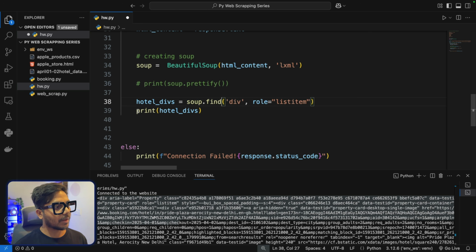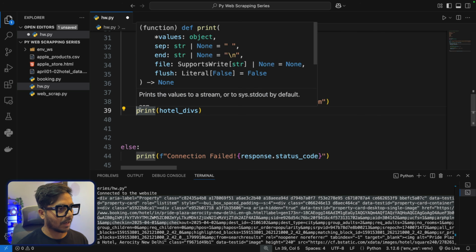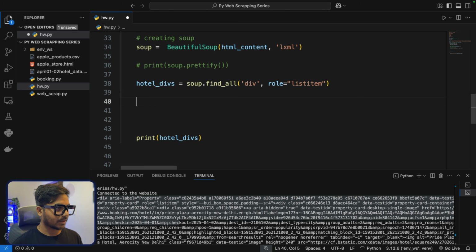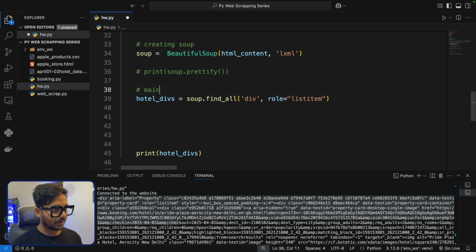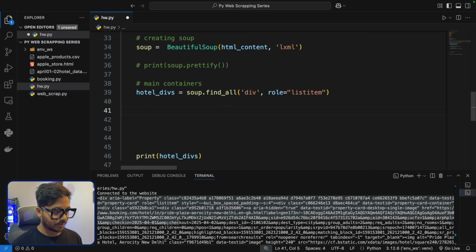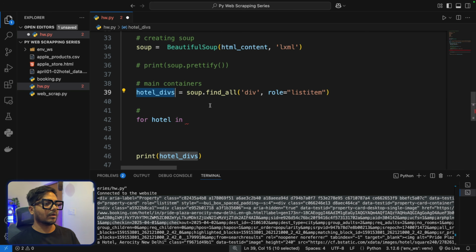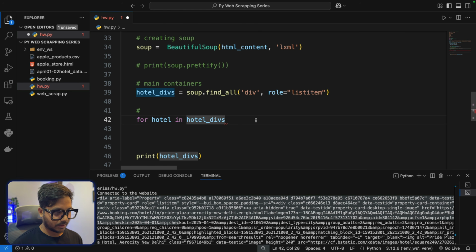Okay, so easily what I will do is simply go ahead and say find all. And again now I will need to use a for loop to show you how the data looks. So I can simply say, okay, this is my main container, which has all the information. I'm going to use a for loop to access each element in every iteration. So I would say for, and I would give a name called hotel. Each hotel is going to hold each container's information, right? So I would say hotel in, and this, which is called this.